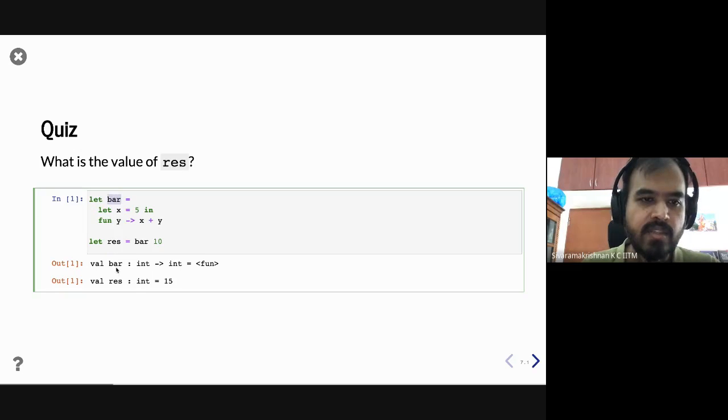So that's the result. And in particular, I want you to notice, to answer Ravi Gupta's question, that we are binding this anonymous function to a variable here. So bar gets this function, and this function type is going to be int to int. So you can let-bind these anonymous functions; that's how you give them a name. And this is function application. We just pass the value of 10 to bar, and then we apply the function to get 15. Okay, so a couple of concepts here.